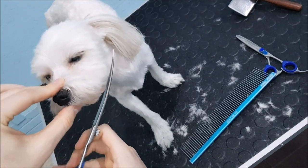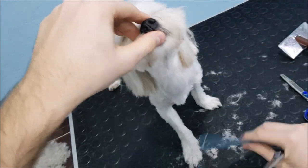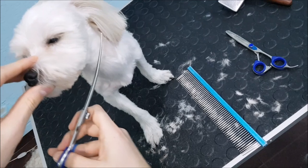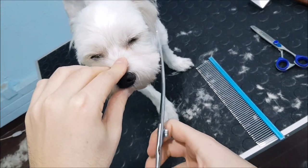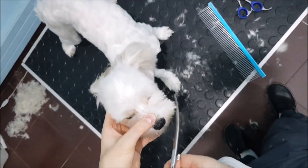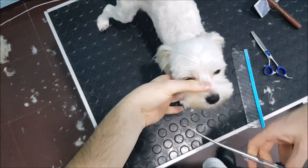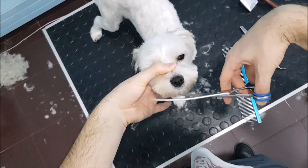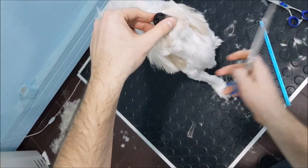When you're doing a dog's muzzle, the best thing you can do is close their mouth, because they can stick their tongue out and get injured. And the owner said he wants the head short too, but not too short, and I think that it is already short enough. I'm going to do it a little more.